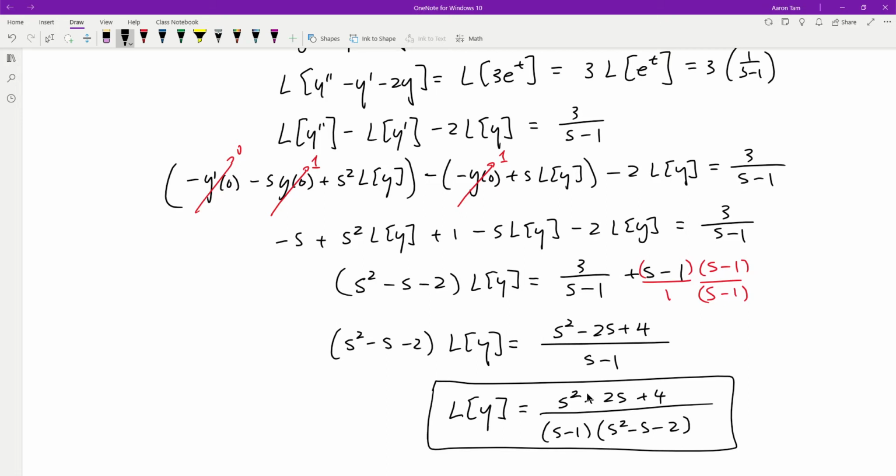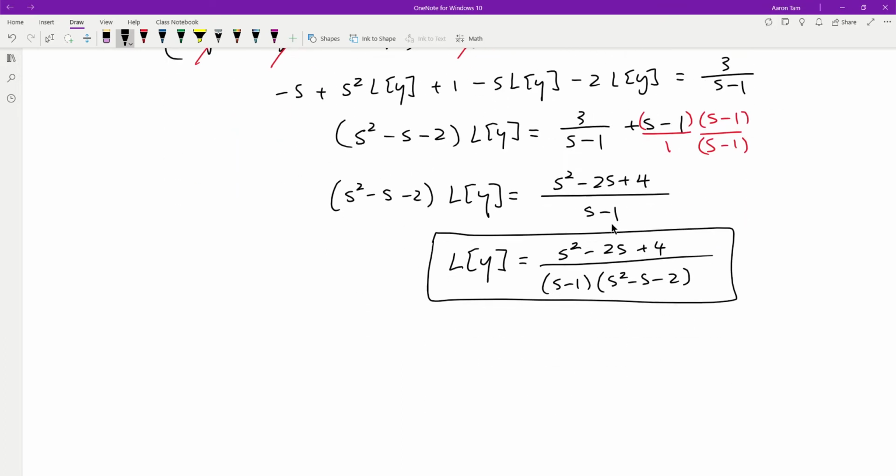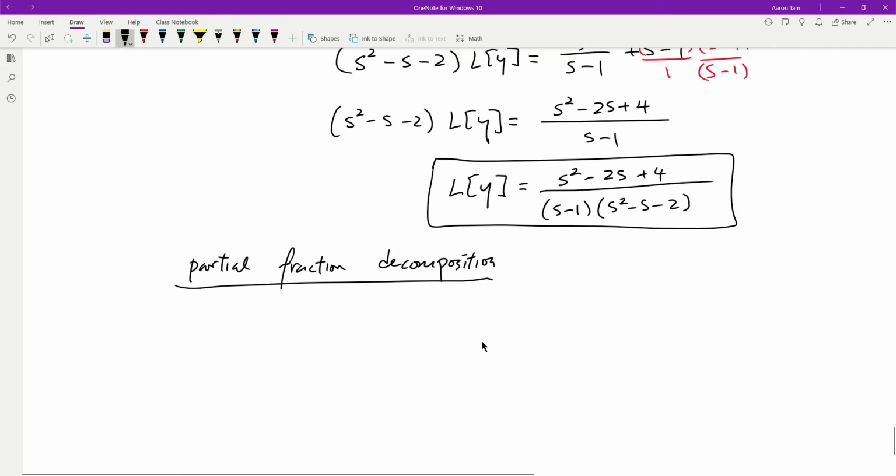But of course, obviously, the problem here is that we don't know what function of y would give me this fraction, because this fraction is basically multiple fractions combined together. That's the problem. So now what we're going to do is our partial fraction decomposition. Once again, this one is actually not too hard to do. So we're going to try to do this one and then finish up the problem. Okay. So we're going to look at this partial fraction right here.